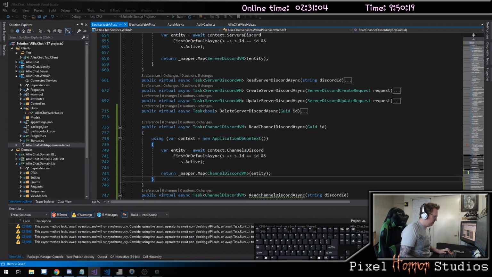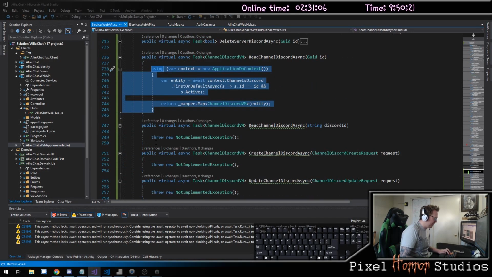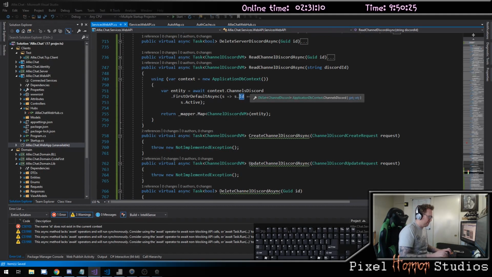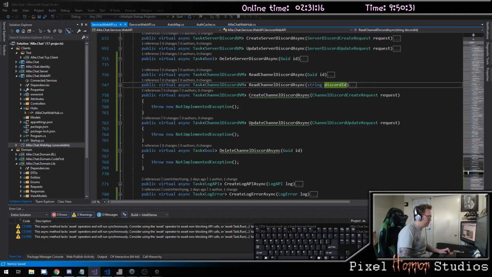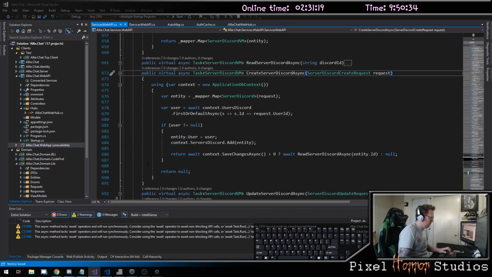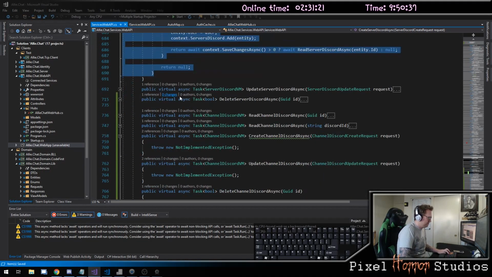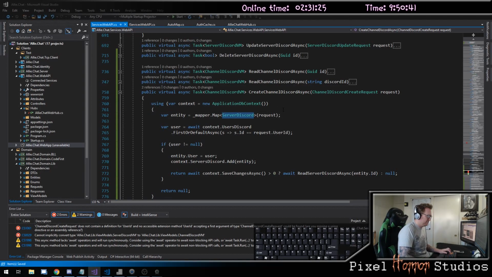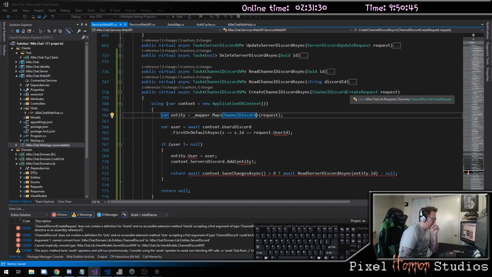Okay, the next one is another read channel, so we can use this one here. And we want to get the one where the Discord channel ID is equal to Discord ID. This one's a create, so we'll use this one. So I'm going to map my channel Discord from my request.